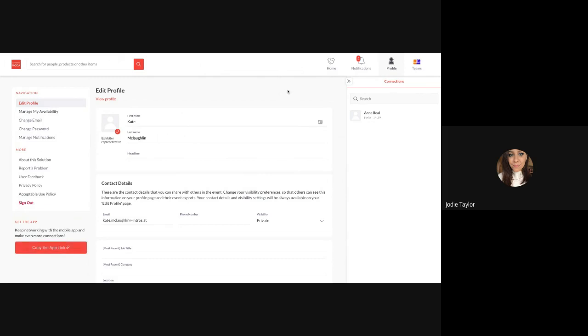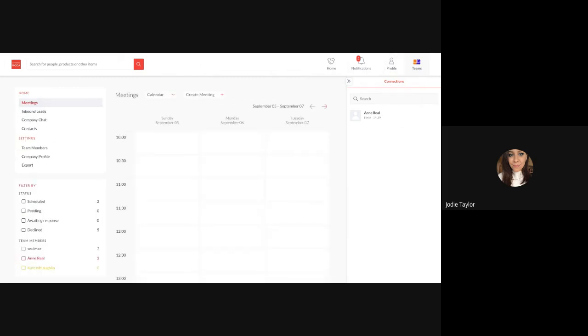However, for a personal profile, this is an area that we call Teams, in addition. So Teams is a way to collaborate with your other representatives from your exhibitor page. The first person that logs in will receive access to set up their Teams account. All this means is that you will need to give your Teams account a name, which will usually be your company name. If someone has already logged in to do this, don't worry, you will be taken straight through like I have done just here.